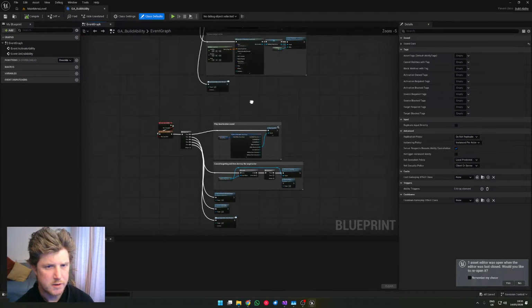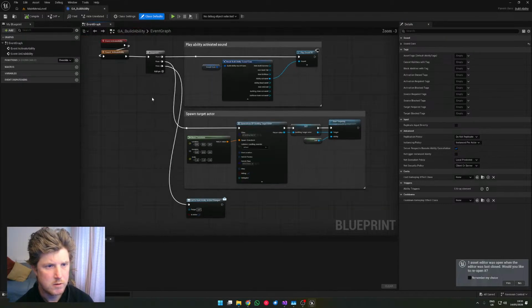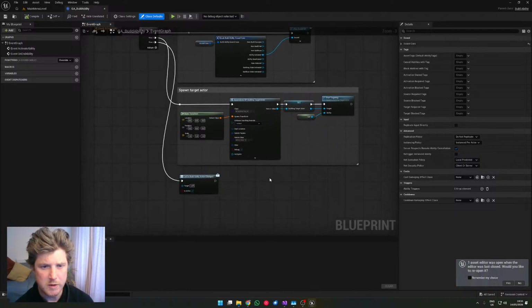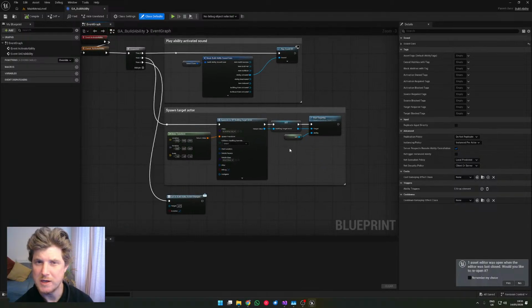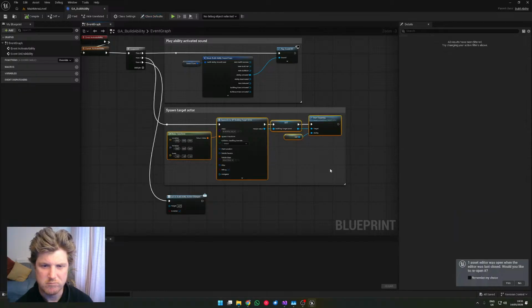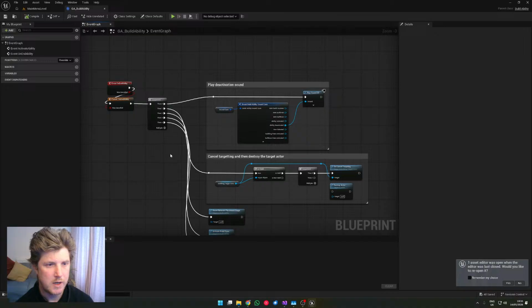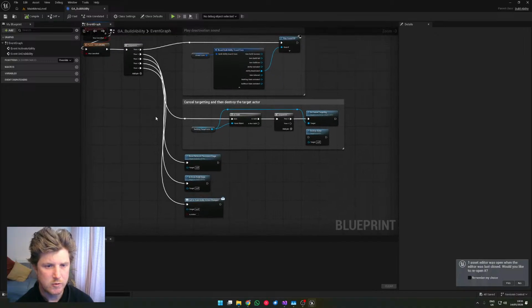So we've created our OnActivateAbility functionality, moved that all over, and we were able to delete the spawn target actor method, because now we just do it here. And then our endability, we now do it all here.